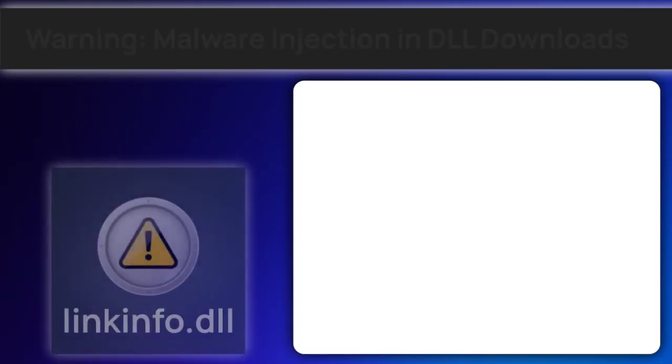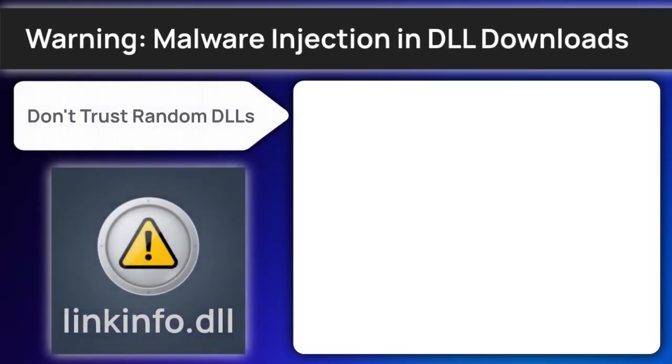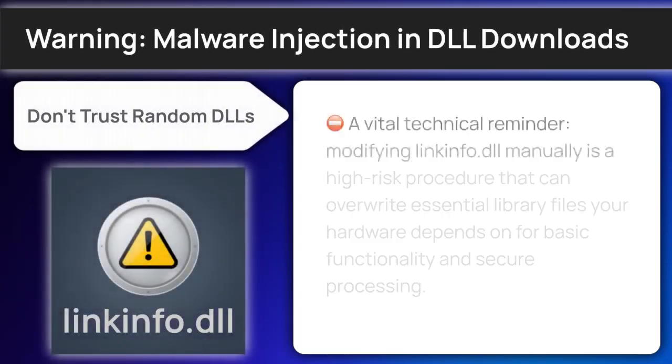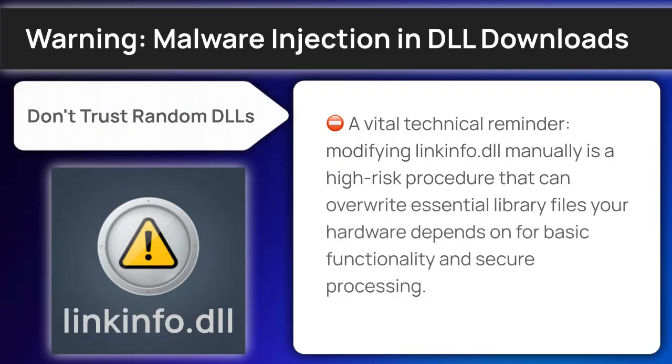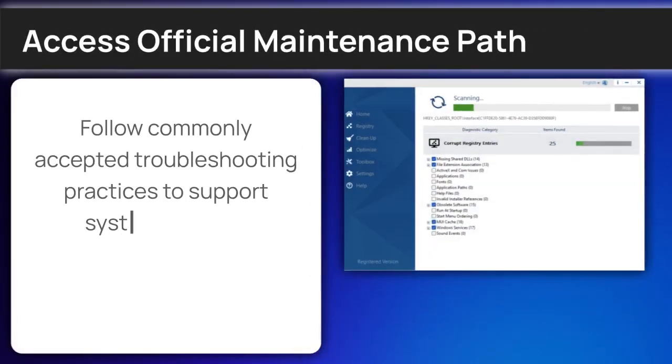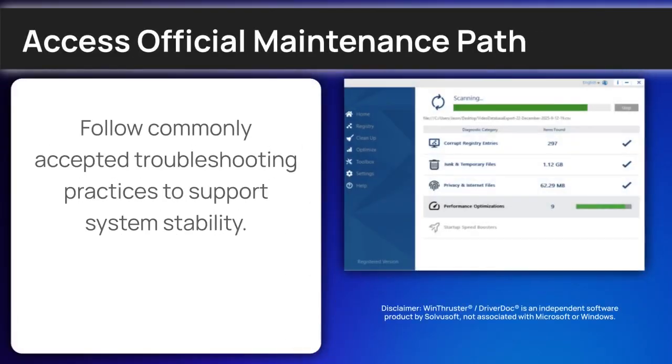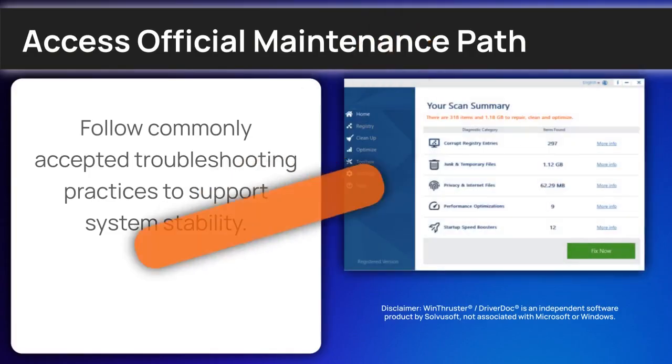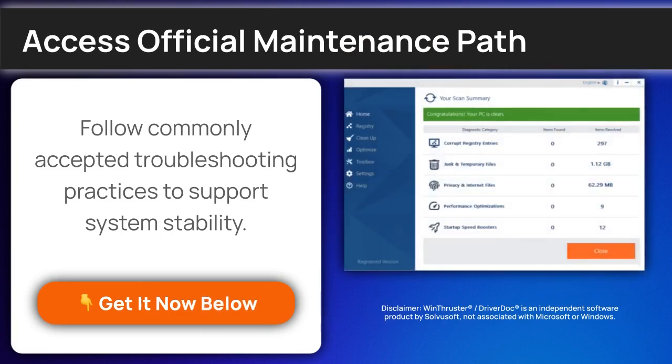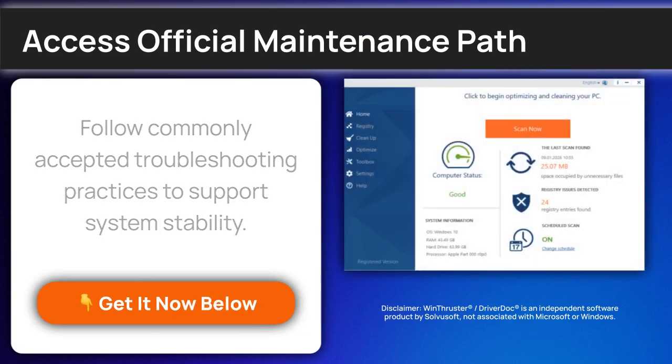While we've identified the fix, it's vital to discuss how to keep your environment secure from common threats. If you're attempting to install Linkinfo library DLL yourself, be aware that manual file placement can lead to severe software conflicts and data corruption. To ensure your environment stays properly configured, a professional diagnostic can help verify that your library references remain intact. If you're addressing Linkinfo library inconsistencies, the official utility below provides maintenance-related documentation.